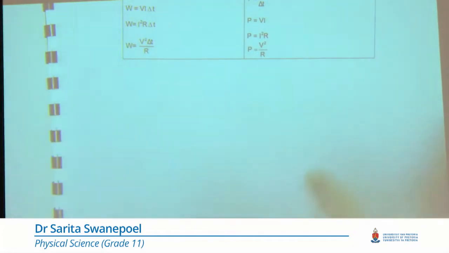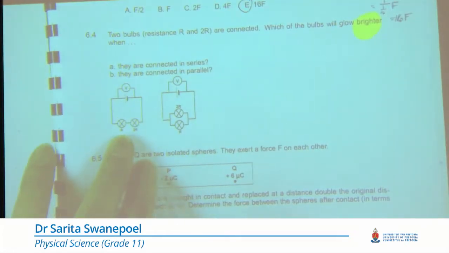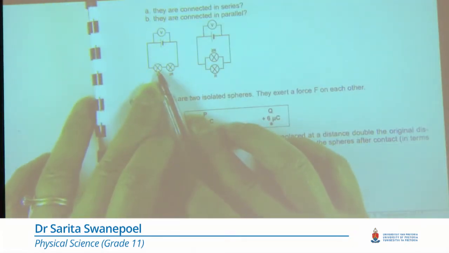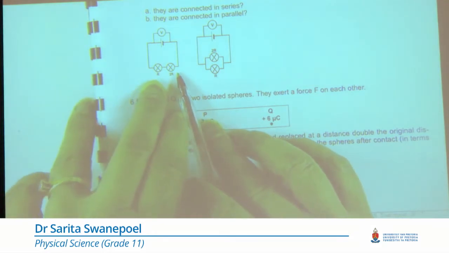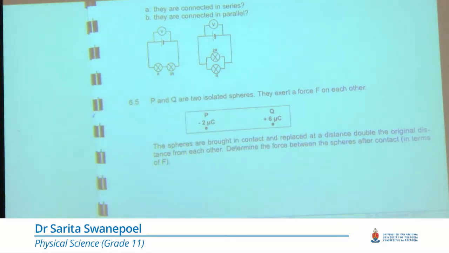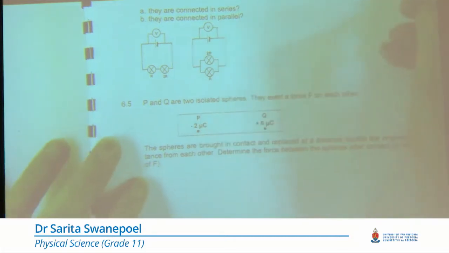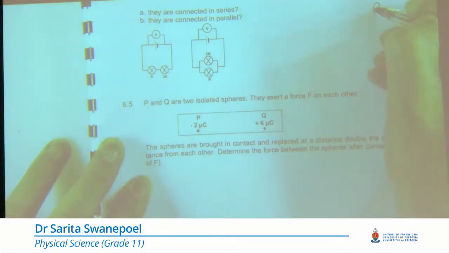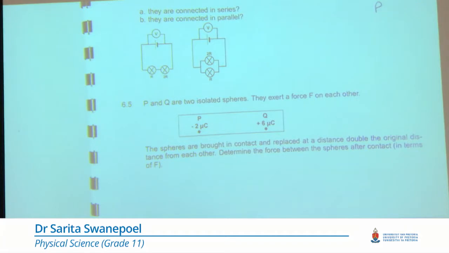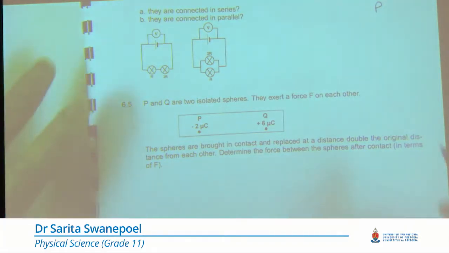So in this question, what do I tell you? I tell you one has a resistance R and the other has a resistance 2R. So now I'm changing R. Immediately you can't just look at I, the current. You have to look at the power. So for brighter, you use who's got the bigger power. That's the question: who's got the bigger power? Now let's look at them.